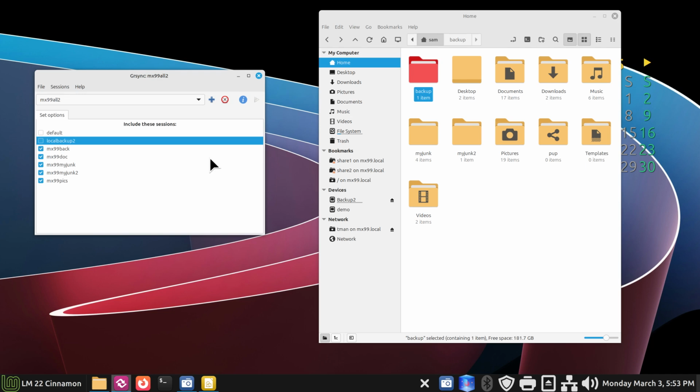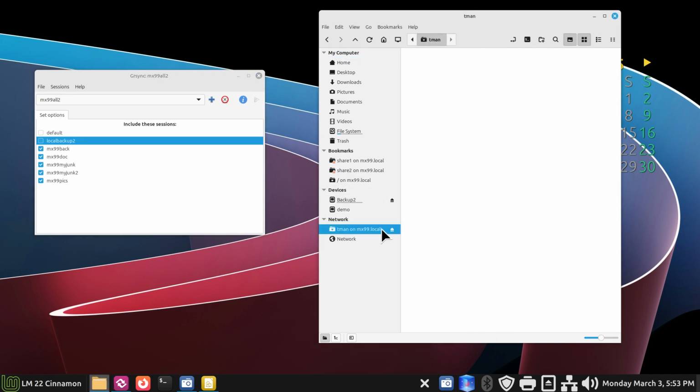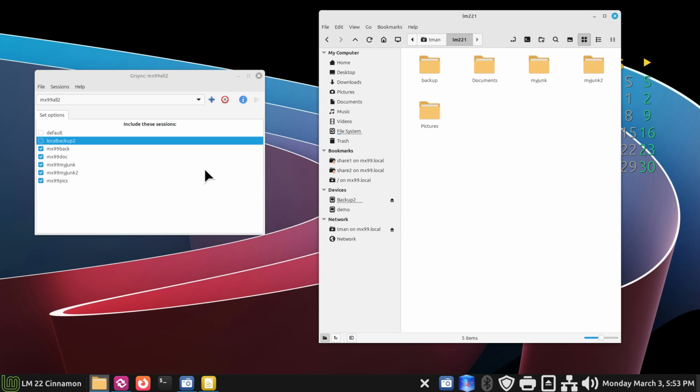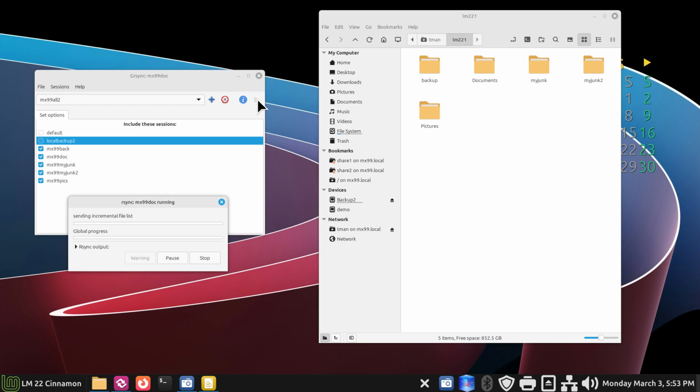But I can also just double check this. So all I'm doing here is if I hit play, it'll verify that all of these haven't changed, which is done in this folder right here. So it's sending out an incremental list and checking it. It just went through 1, 2, 3, 4, 5 folders on your local machine and the remote machine to verify files. That's how quickly this thing worked. That's why Grsync is very powerful.